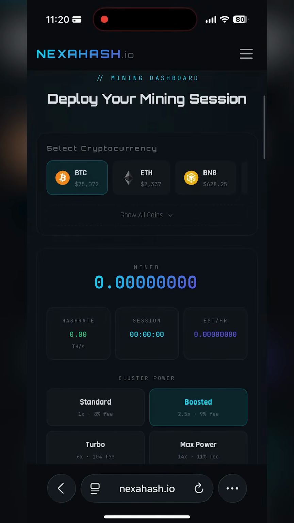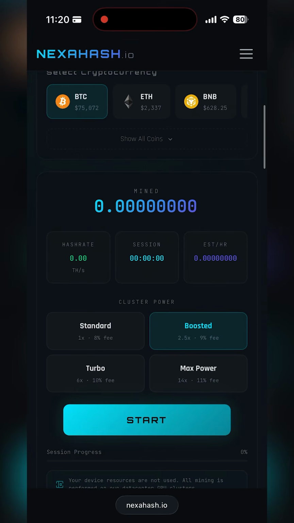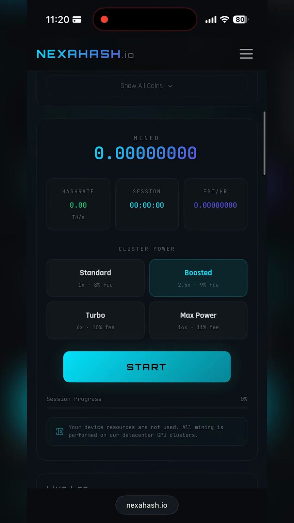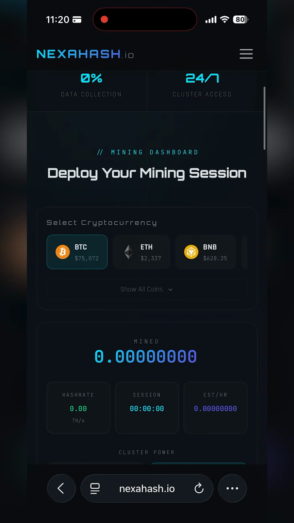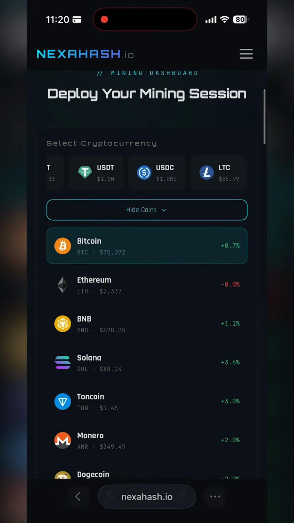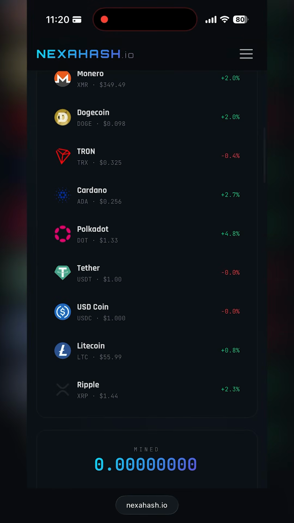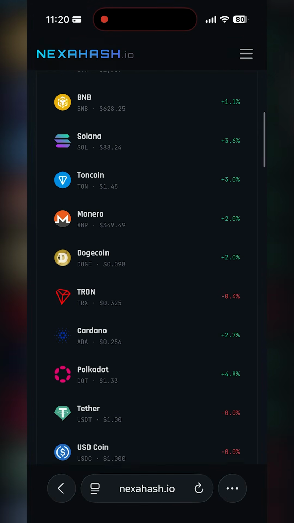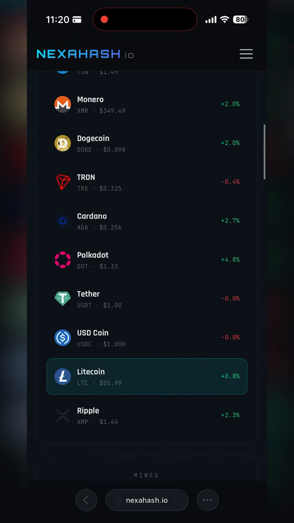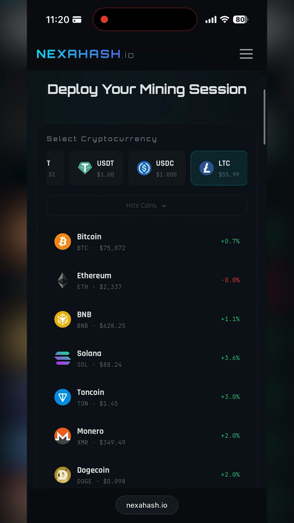All right, dashboard is open, so this is the core interface. Everything I work with during a session, controls, live data, management, it all lives on this one screen. Okay, so first I'm selecting a token, and this is where I want you to draw your attention for a second. This app is built on multi-chain core, which in practical terms means I'm currently sitting in front of 10 plus different assets I can work with. And that breadth isn't just a headline feature, it has a real impact on how I plan sessions.